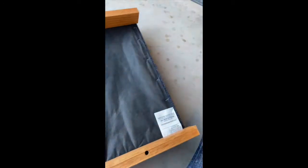So I'm going to first start off by taking apart the chairs, the arms. All I did pretty much was screw out all of the screws that were attached to the chairs. So right here I'm unscrewing the bottom base of it and then just taking everything apart.